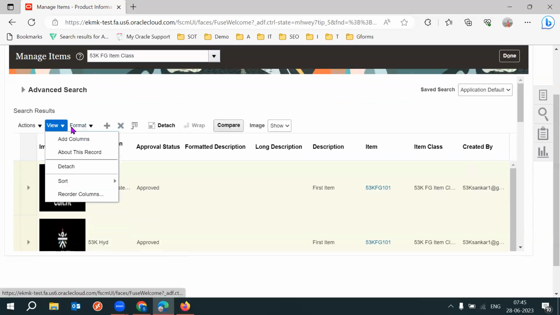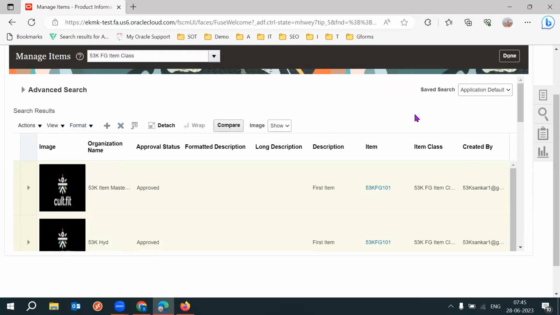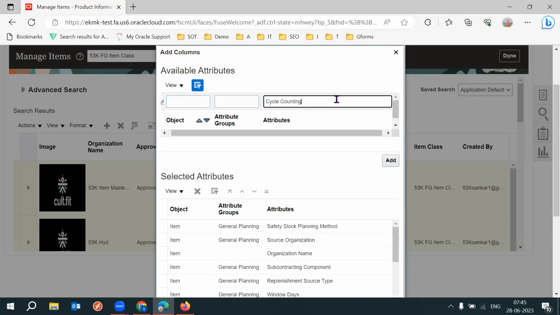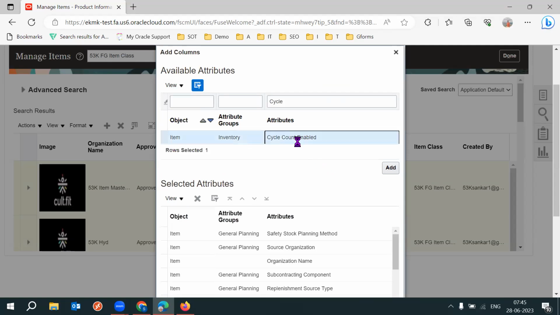Let me add it to the view. Go to view and click on add columns. There is an attribute called cycle count. So this is nothing but we can count our item stock frequently.